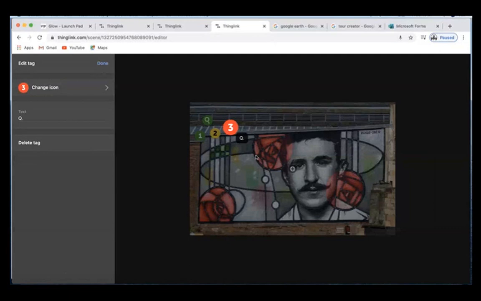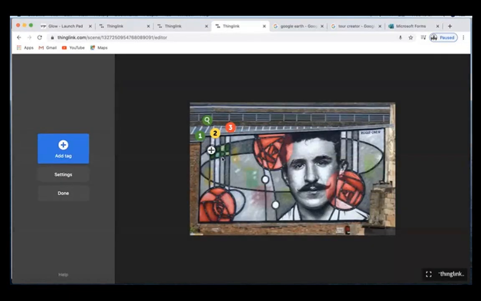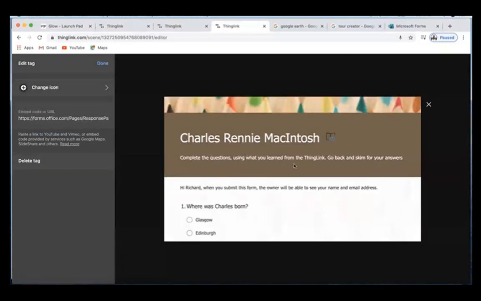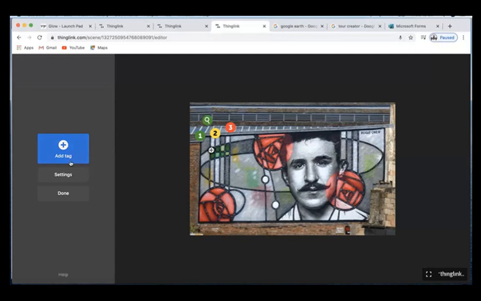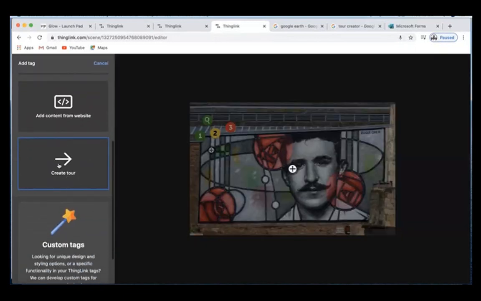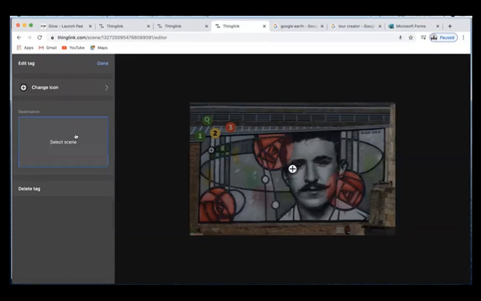So that's that done. And now if I click that one, oh, where is it? There it is there, because I didn't change the icon. So this time when I click that one, there is my form. So the tour here is basically if you've got other Thinglinks, so if you want them to go to other rooms or to other things or other objects, then you would create another Thinglink and it links to that Thinglink. So it's a Thinglink attached to a Thinglink, all like links.